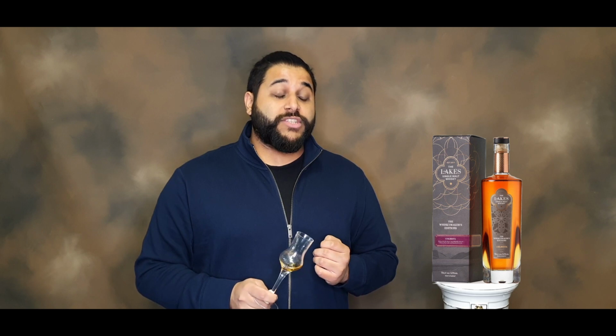Let's see what we get on the nose of this whiskey. First things up on the nose for me, this one has a lot of these sort of darker fruits compared to the other ones which had red fruits. This one for me is dark berries, dark fruits. First thing up on the nose, it reminds me of a Black Forest gateau, those dark cherries and that dark chocolate in cake form. Bit of cream, but then those dark fruits are still there. And these are dark stewed fruits, and I'm getting raisins, I'm getting a bit of dark plums. I'm even getting a slight hint of a berry tea.